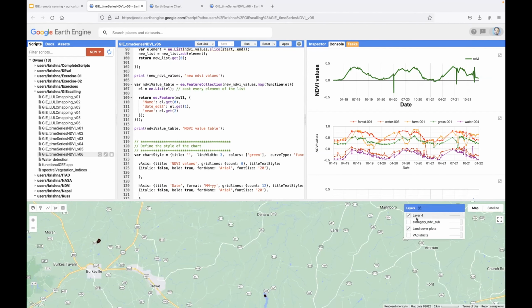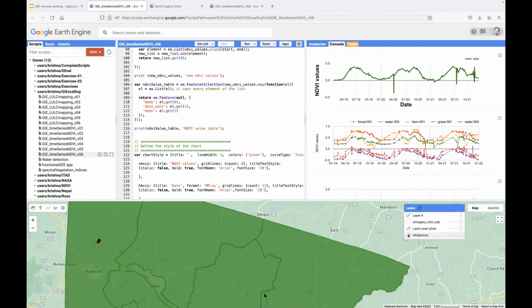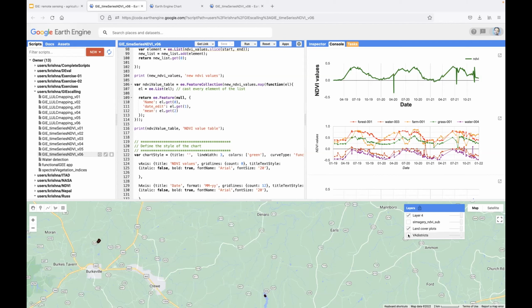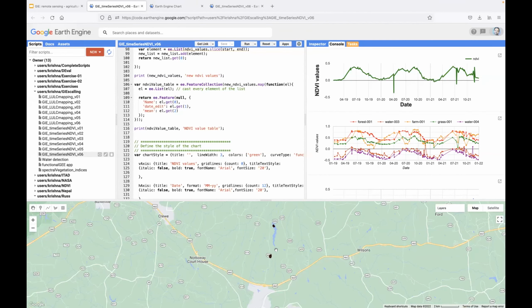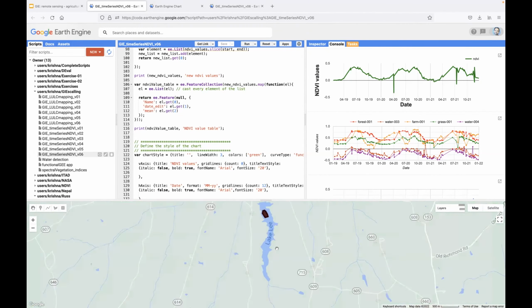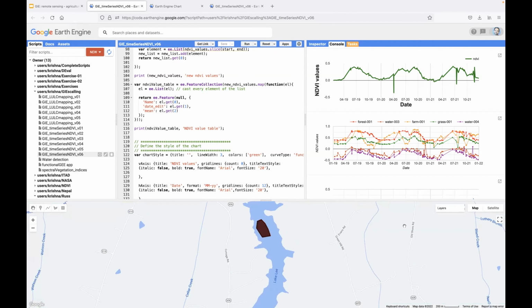And this is where you see the layer. So all the layers I created, layer 4, land cover plot types, Virginia district, means if I click, you can see the Virginia district will be uploaded. And the black polygons you see, these are the polygons that I used to extract the NDVI value. So this is one of the, this red color polygon is one of the water bodies.